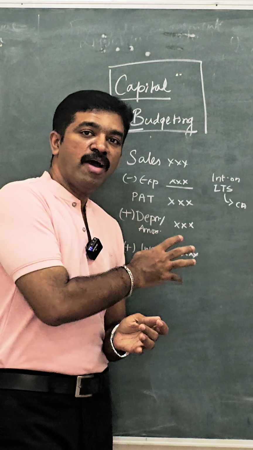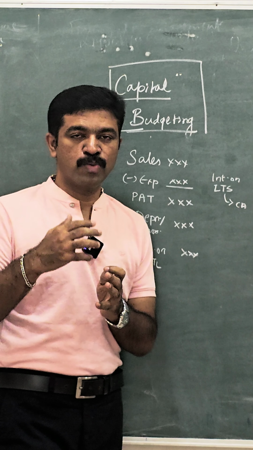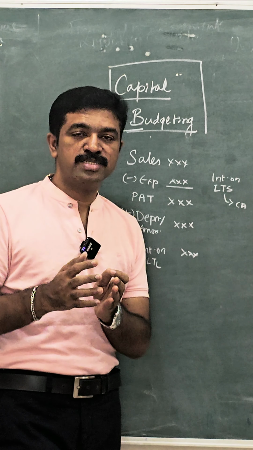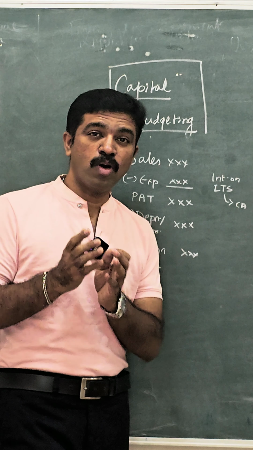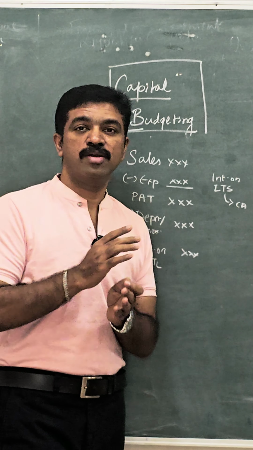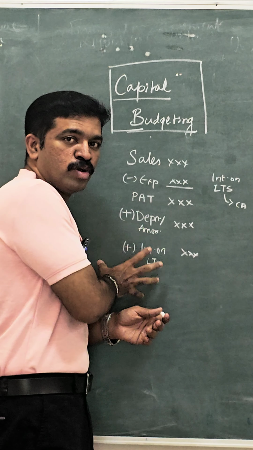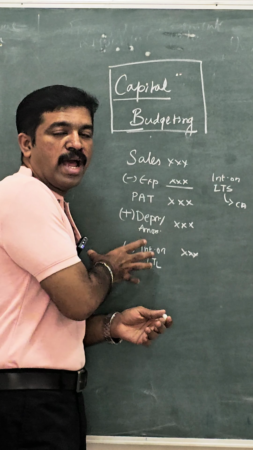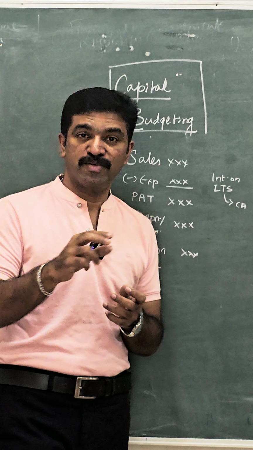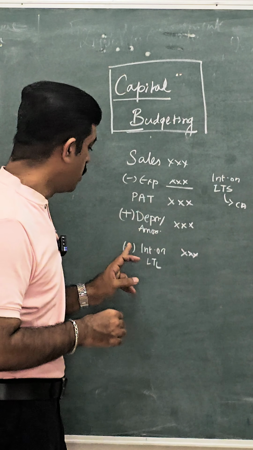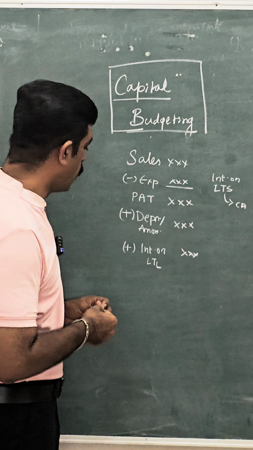See, after finding this cash flow, we will be doing something known as discounting that you will understand gradually. And that discounting will be done using a particular discount rate which already factors in the interest on long-term loans. So when it is already factored, and if I'm not going to add it back, then that could lead to double counting of interest in our analysis. Okay, so for that reason, following the long-term funds principle, I am adding back interest on long-term loans.